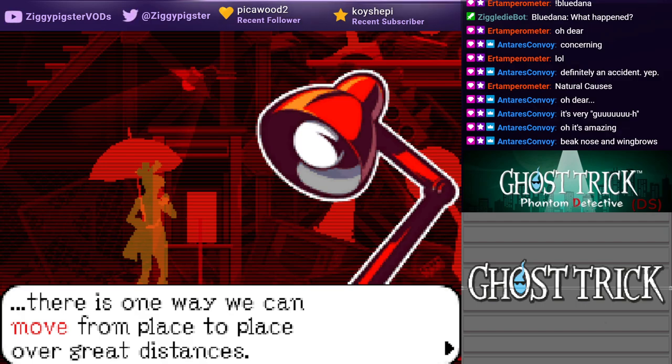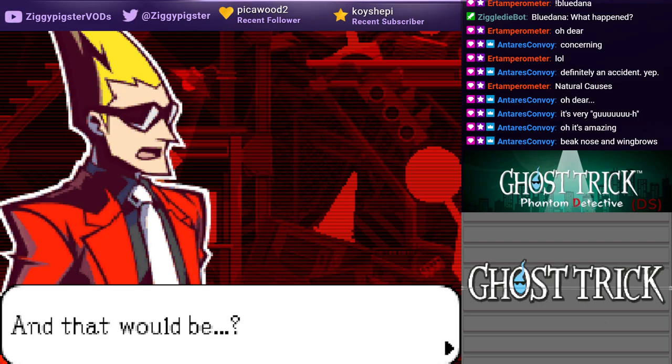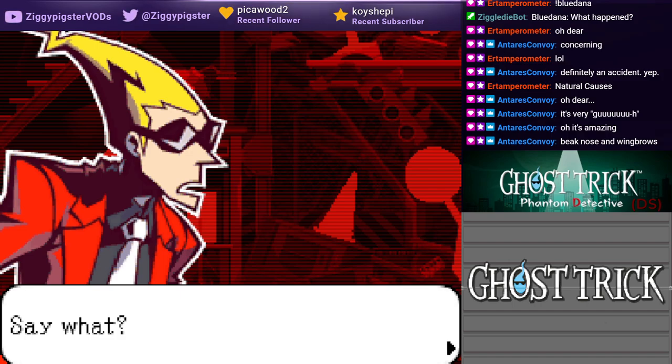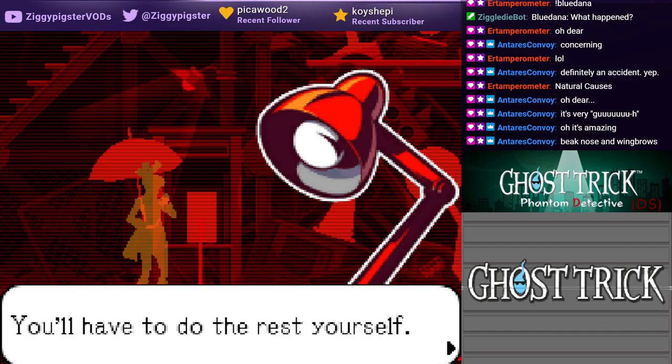There is one way we can move from place to place over great distances. And that would be... The dead could jump from point A to point B by moving over phone lines. Of course! I've done all I can to help you. You have to do the rest yourself.